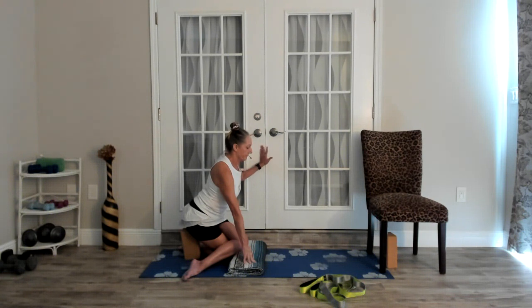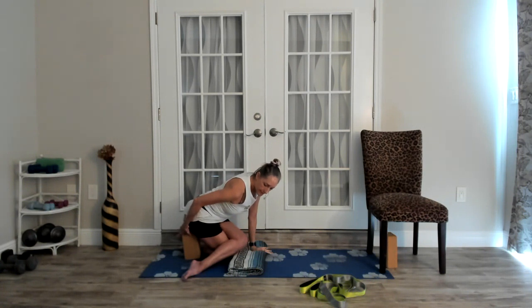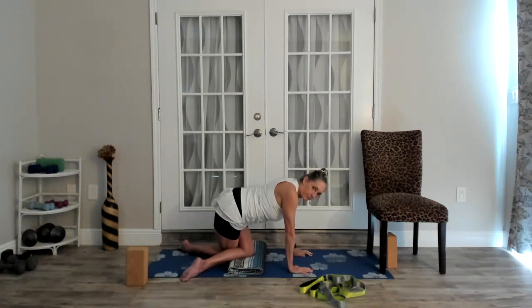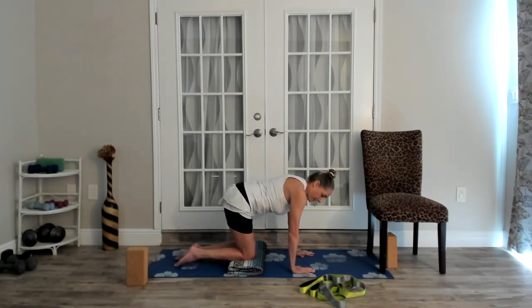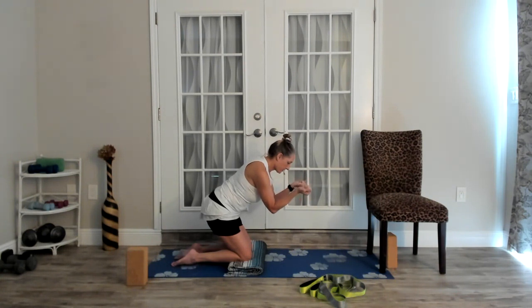Lisa hasn't tried this yet with the surgical knee — so we'll see how I do. Using a lot of support here. Those of you with really flexible hips are probably going to be able to sit all the way down onto the floor in cow face. But for me, this is pretty good. If you got here and your body is saying nope, go back and put your hands down onto the mat and just support yourself there. To come out, bring hands back down, the right knee unfolds, then the left knee comes back to neutral, and we're on our hands and knees again.